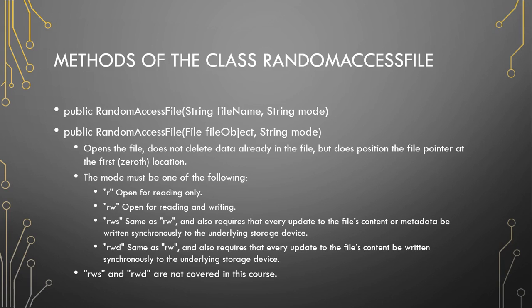The mode must be one of the following: either R, which is for read only, RW, which is for read and write, RWS, which is the same as RW, but also requires that every update of the file's content and metadata be written synchronously to the underlying storage device. RWD, which is again the same as RW, but also requires that every update of the file's content be written synchronously to the underlying storage device. And again, if you remember, RWS and RWD we're not really going to worry about. So for our purposes, we're only going to stick with R and RW.